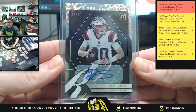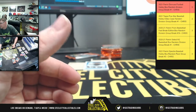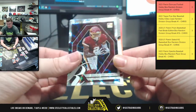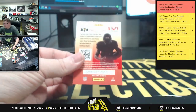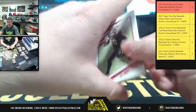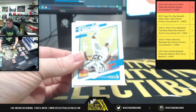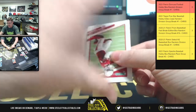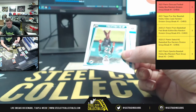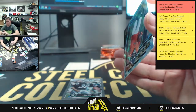Donruss never fails when it comes to the good hits — that is one thing for sure. Now, the theory's always been: if you get a good QB hit, that usually means there's a Downtown somewhere to be found. I'm holding out hope — we still got seven packs to go. This break is on sale, normally $100 a spot but right now only $70 a spot. The goal is to pull a Downtown or one of the super short print Night Moves, but in the meantime we might as well keep pulling rookie autographs too.